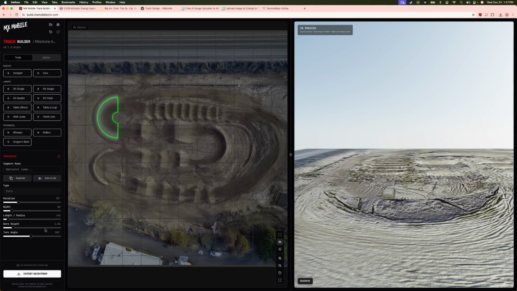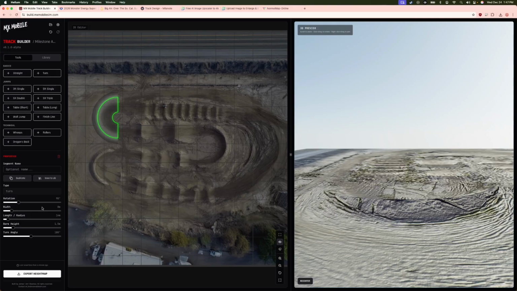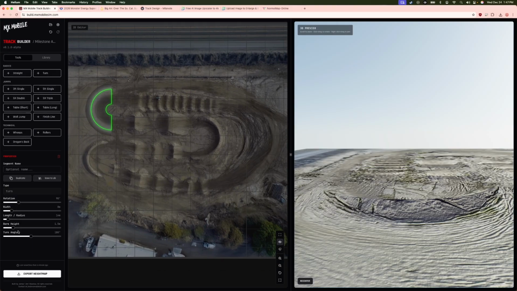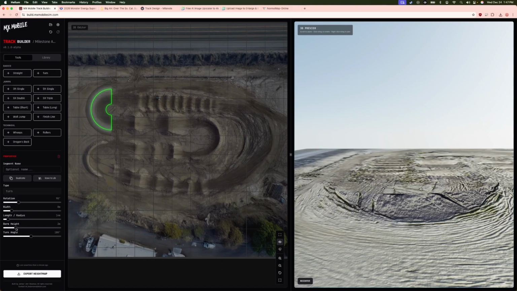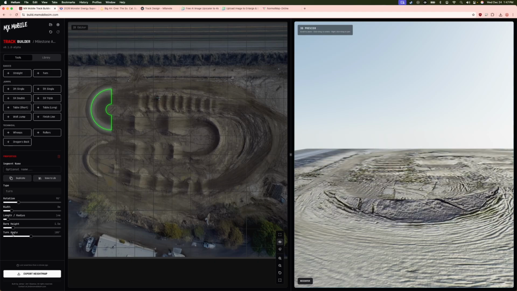But we're going to leave all that as is for now, and we're going to go ahead and add our whoops next. You can also change the berm height, make your berms taller, almost non-existent. It defaults to 1.5, that's where I like them. Let's go ahead and add our whoops.